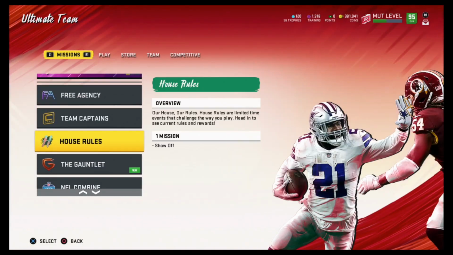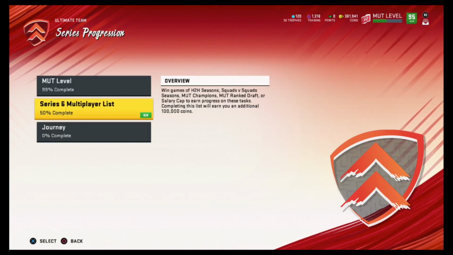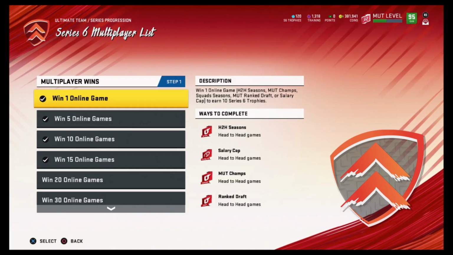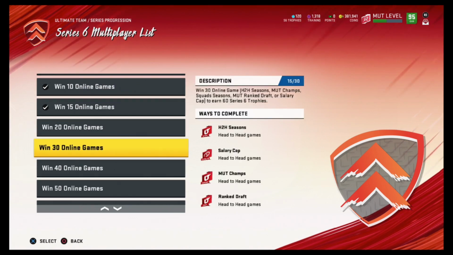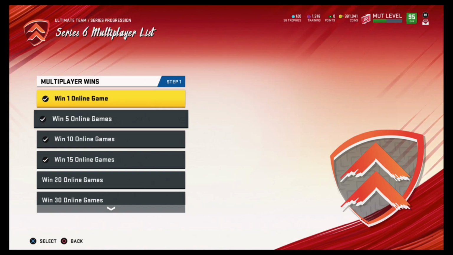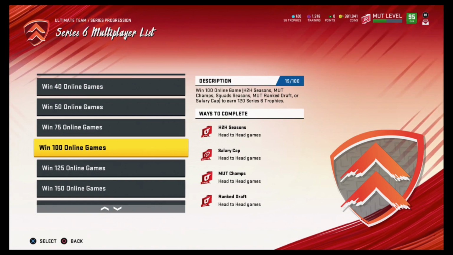So let's say you do get the 50 wins and you did get 500 trophies from there. If you go down, and it should be on the bottom in the series progression, you can see the Series 6 multiplayer list. We would also be able to get all of these trophies. So not only would you get the 500 trophies for the 50 wins there, you would also get tons of trophies all the way to this 50. So you get 60, plus 60 is 120, plus another 60 is 180, 210, that would be 240, 270, 300, 310. So you would get an extra 310 by completing those 50 games. So already, just by completing this house rules 50 out of 50, you're going to have 810 series trophies.